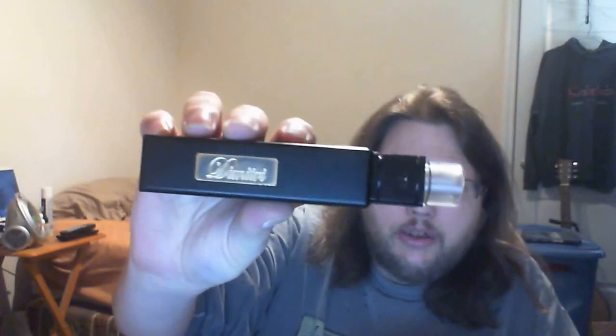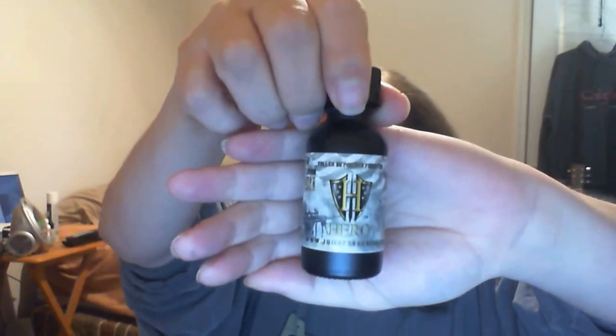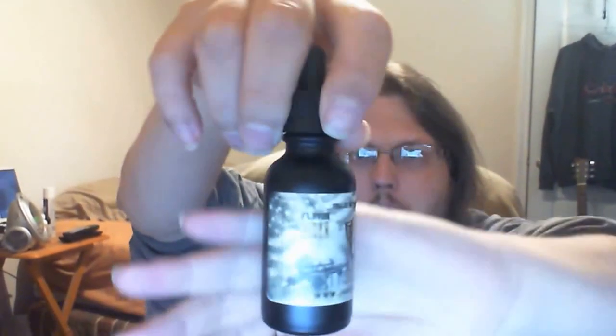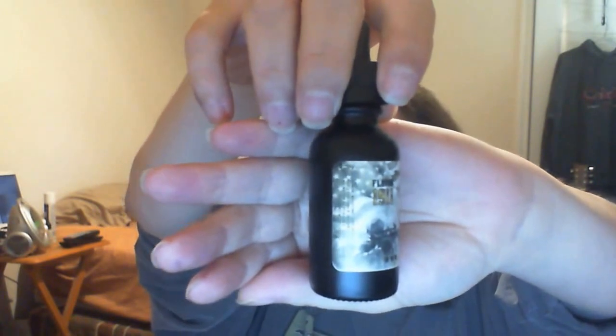I have my Authentic Dimensary with my Hellboy, and what I'm going to be reviewing is another flavor from the Heroes line, and this one is called 1911. This is supposed to be a type of all-day vape, where it's a honeydew and pear blended together to give you an amazing vape. Now, let's try it and see how amazing this is.